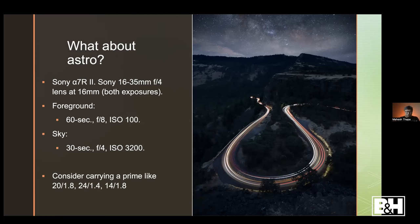I actually took 2 exposures, 1 exposure for the foreground a little earlier in the evening because I wanted to get a little bit of shadow detail in the forest, and open up the shutter speed a little longer so I can capture this entire trail of lights in the foreground. And then when the light got dimmer and the Milky Way came out, I took another exposure for 30 seconds at f4 and ISO 32. Well, it's perfectly fine to get that Milky Way shot at f4, as long as you have a dark enough area that you can do that in.